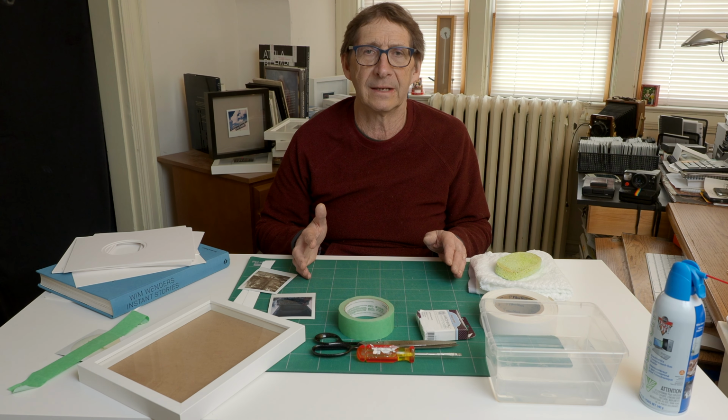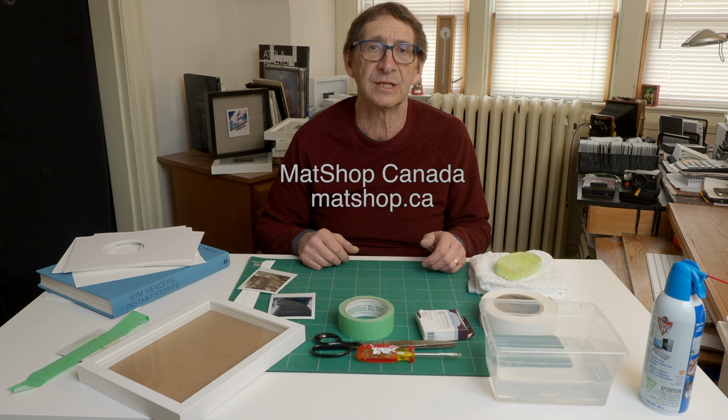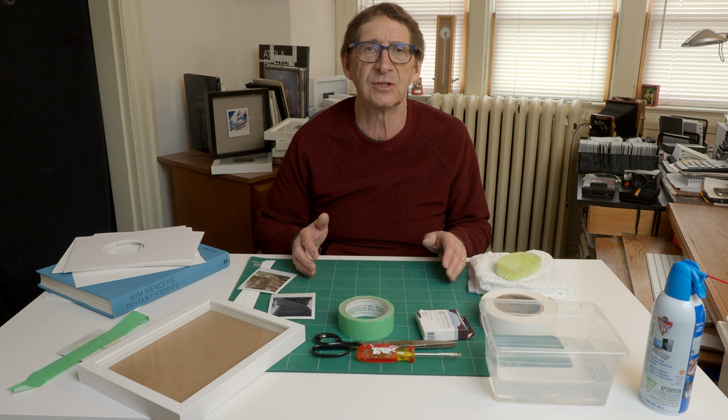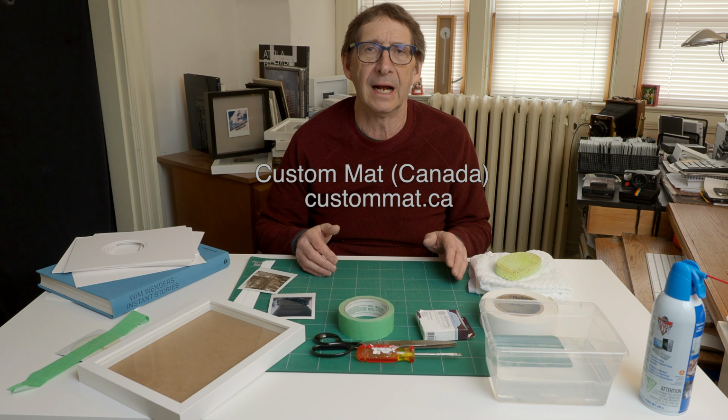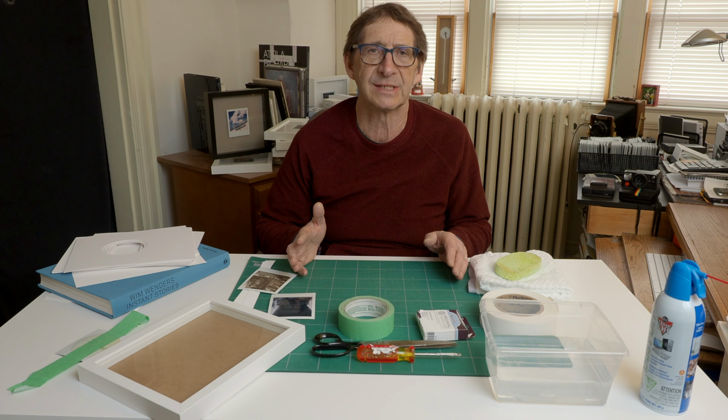Now, in Canada, there are two possible sources. There is the Mat Shop Canada, which does 4-ply and 8-ply mats with rectangular windows. I'll just note that they do have an online design tool, but it's not set up for offset windows. However, you can specify the offset in the special instructions box at the checkout. The second possible source is Custom Mats Canada, and they do 4-ply mats, either round or rectangular windows, but they don't do 8-ply mats at all. And again, their online tool is set up to do an offset.